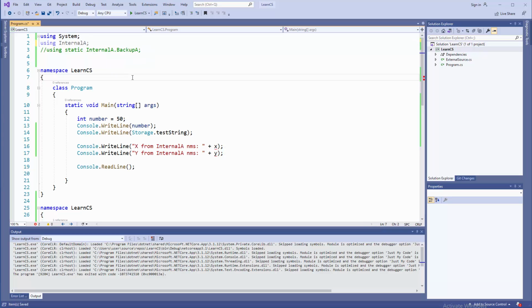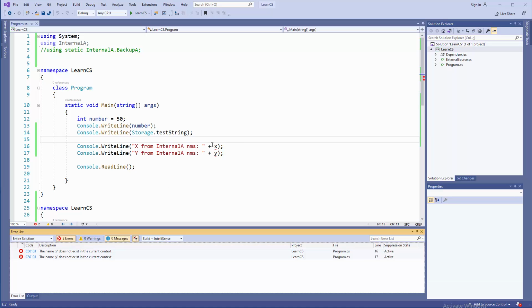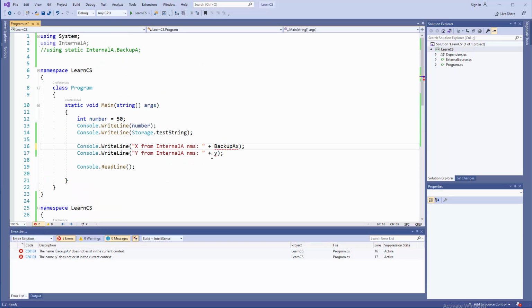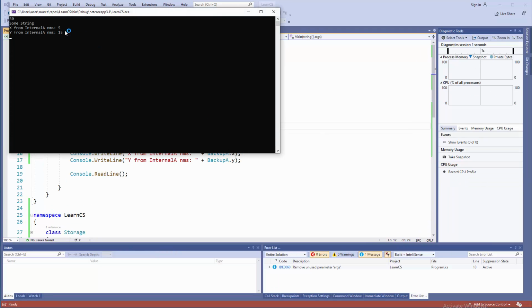Right, internal A, and if we press F5 now, we're going to land in a problem because the name X does not exist. Why? Because we need to find the parent of that variable. So backup A. Yes, we need to type a little bit longer, but it is very practical because immediately you have a short instruction here, and down there, for simplicity reasons, it is nice to know where this X is from. This is my way of doing things, so it's totally up to you. Right, F5 again to confirm things, and there you go, the thing works.